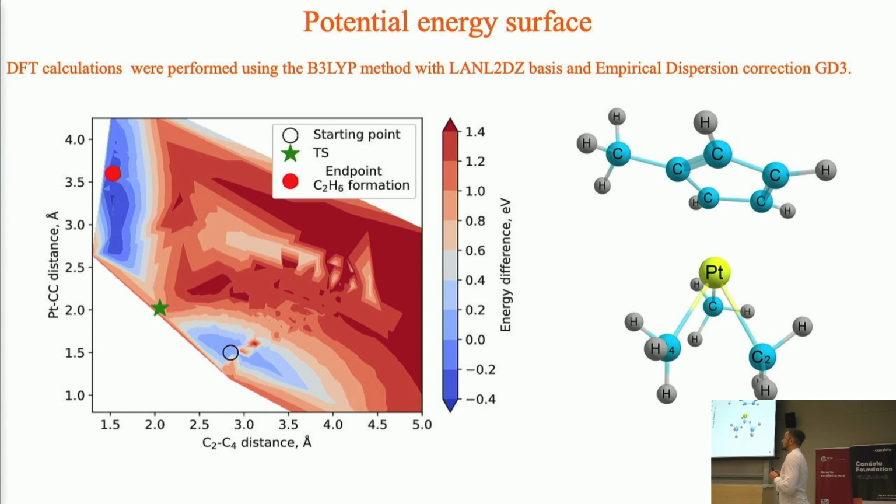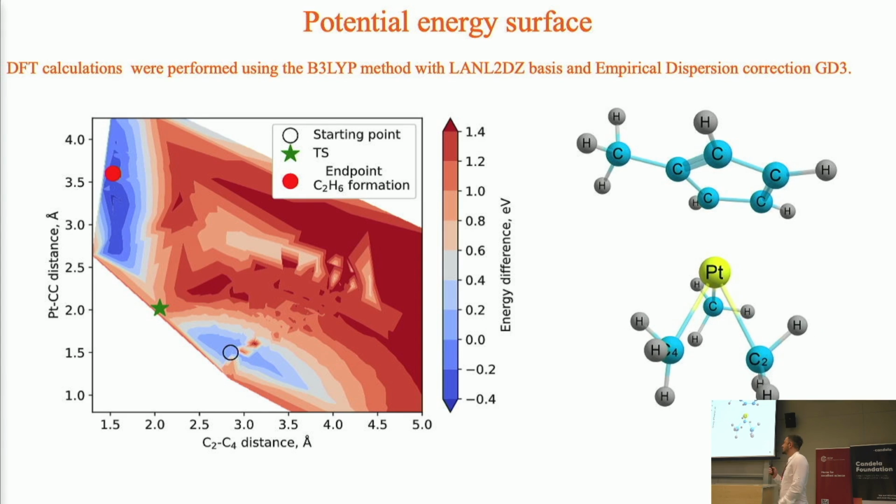This contour plot has two distinct minima. One is the optimized geometry, and the other is the geometry where ethane is formed. This pathway proceeds through a transition state, which has an energy of 0.9 electron volts, lower than the energy required to cleave the platinum-carbon covalent bond, which is 1.5 eV. On the left side is depicted the only negative vibrational frequency for the transition state, which is a key characteristic of a transition state and indicates a saddle point on this reaction pathway and reflects the instability of this structure.